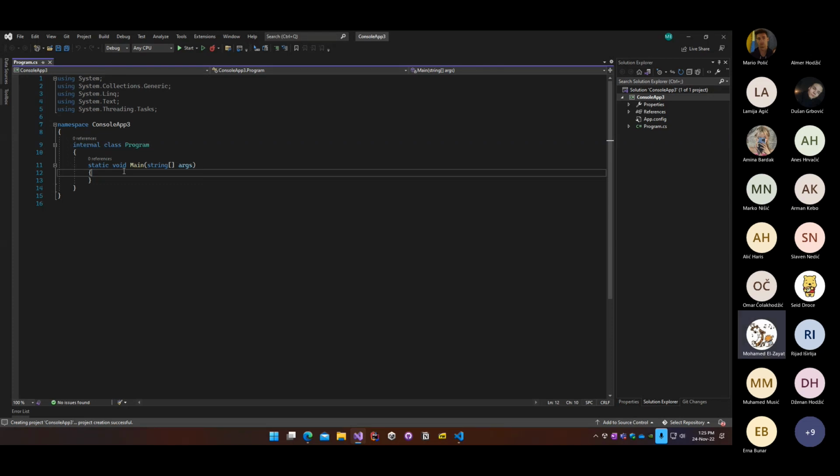Once you decompile it, you'll see it's something similar to a state machine. And I'll show you what I mean.